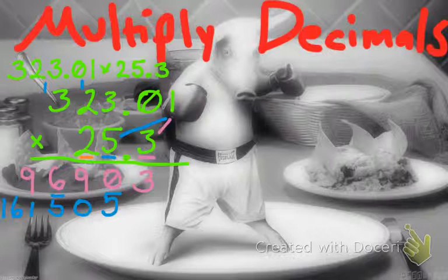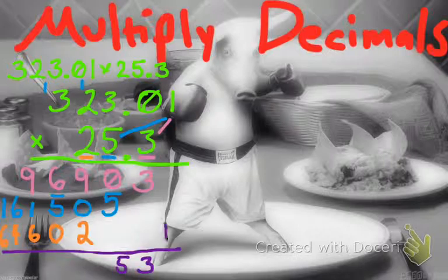In this case, lastly is a 2, so that's our third product that we're going to need to add together. So you multiply 2 by all those numbers and go ahead and add them up. So when you add them up, you get this big number that's not the answer, but it's close to the answer.